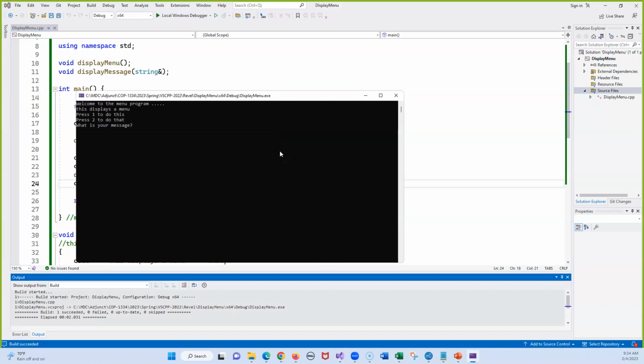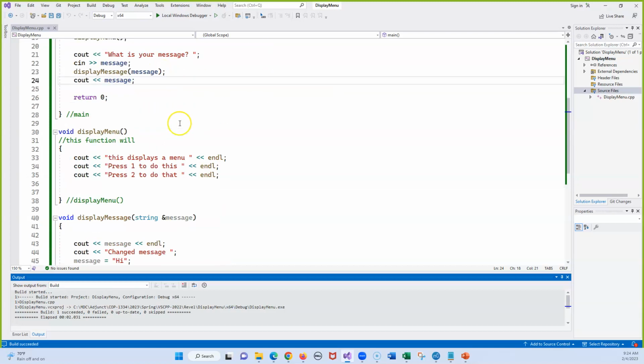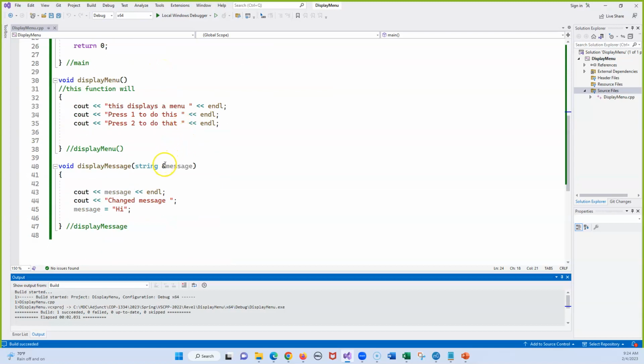All right, so what is the message? And we'll do hello. So now message changed and it's hi. So you can see it's now hi. So because it's passed by the address of it, don't have to worry too much about all the mumbo jumbo behind it. It just means if you want to change it, you pass an ampersand here and you put an ampersand here, which means we want to work on the actual value of the message itself that was passed in here. So we have change message is there.